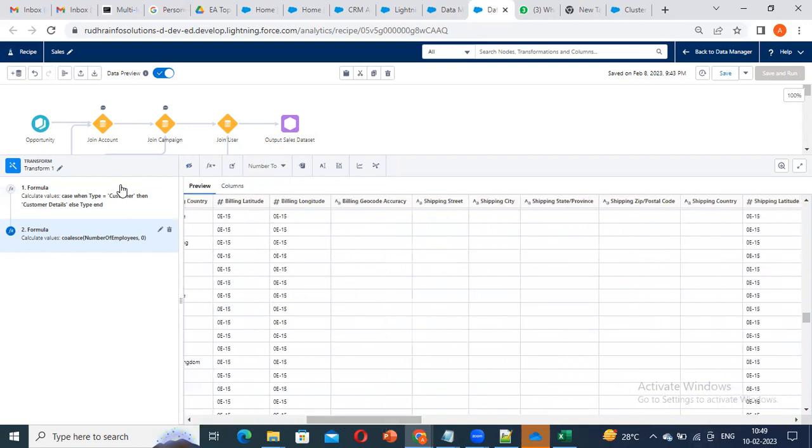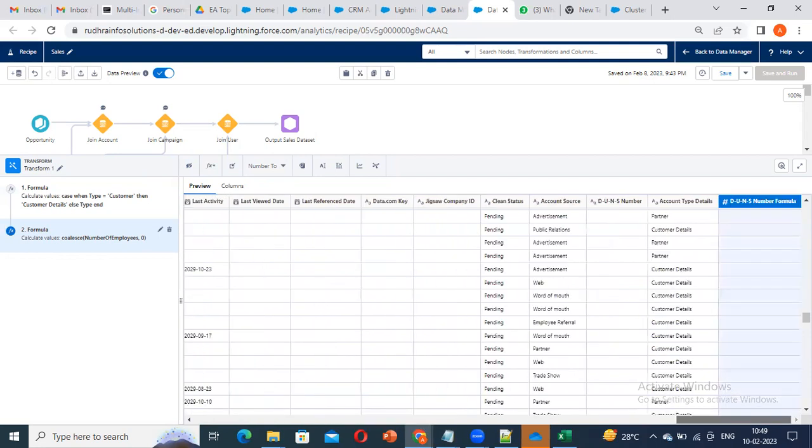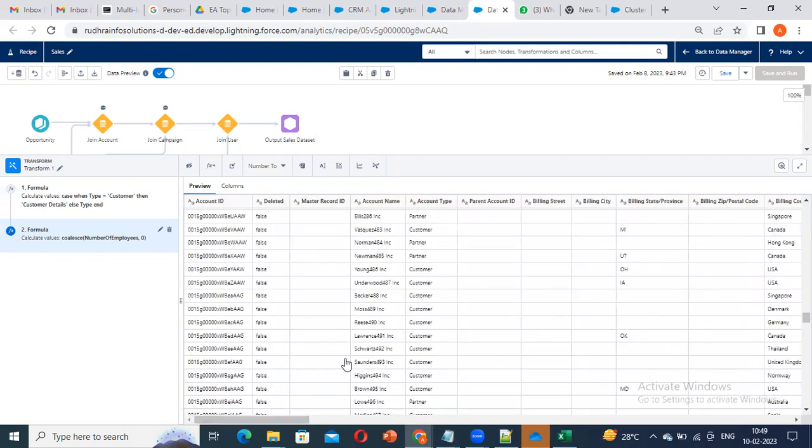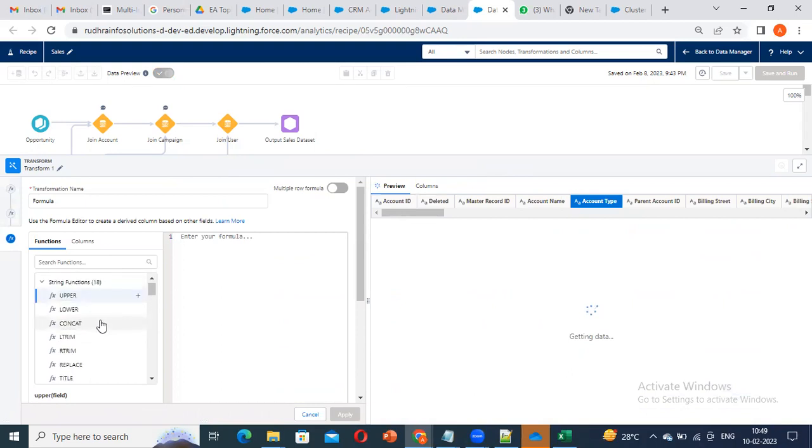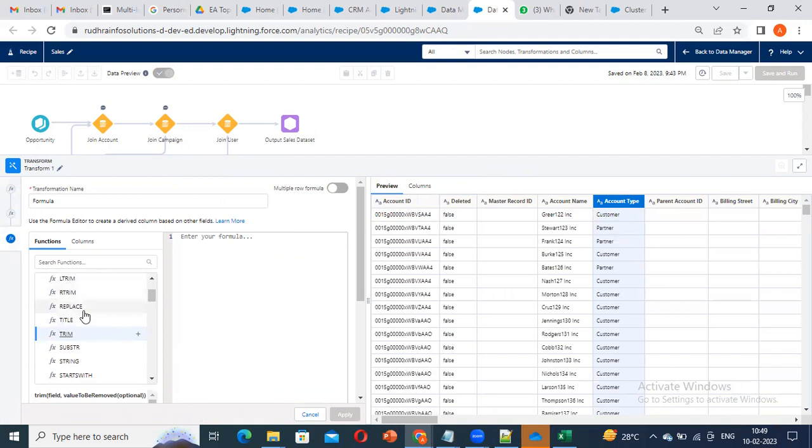Okay. And we can see some other functions like string functions. The string functions upper, lower, the basic functions we have already seen, but we can see other functions, something like concat, ltrim, trim, which we have already seen, replace we have seen, title. Okay, these all things we have mostly seen. So we'll see about the substring.